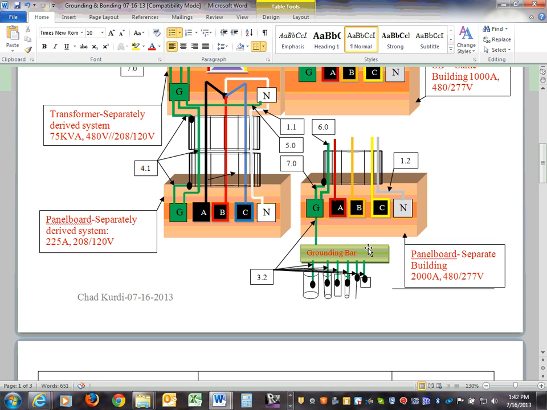Now here's the deal. If your building is steel, you can bond your water to the steel on the north side of the building and your service to the steel on the other side, and that's an acceptable way if it's a steel building. But you need to tie the two ground electrode systems together. Now, would the inspector make you do it or not? That's a whole different story. But you're supposed to, whether it's one structure fed from one service or multiple services.